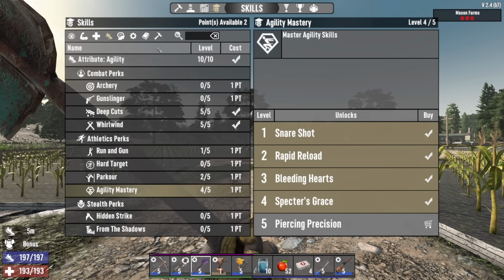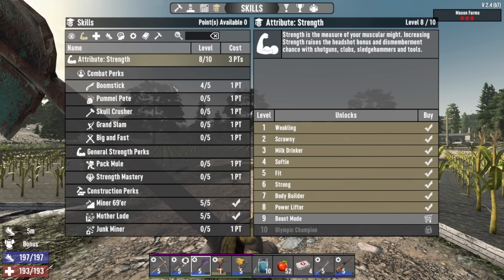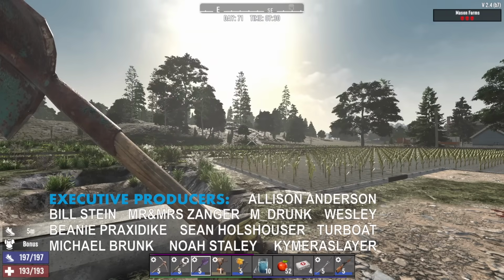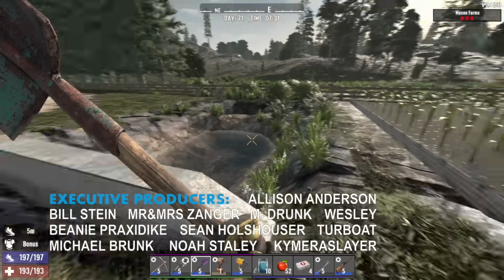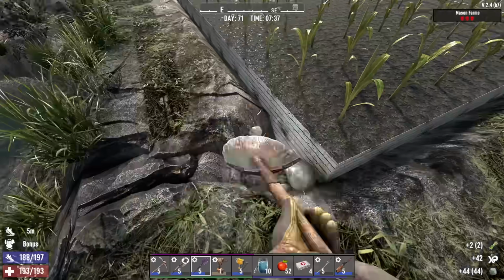And with the last 2 points, we're going to go Strength. Because like I said, I want to max out Boomstick, make this shotgun we have even more of an animal. All right. I want to extend the corn this way, so we're going to have to do some digging.